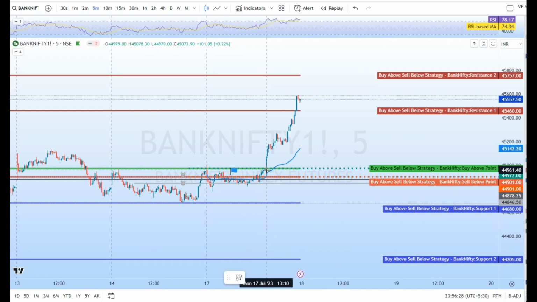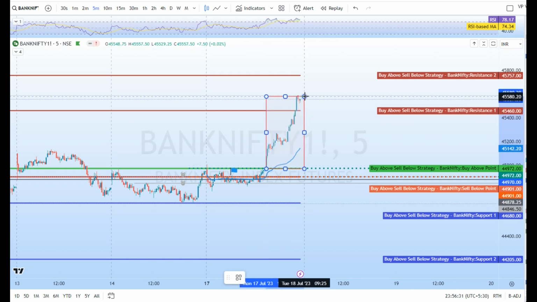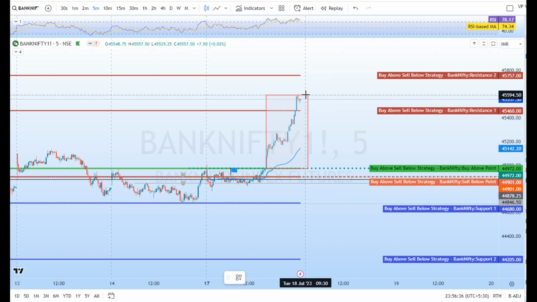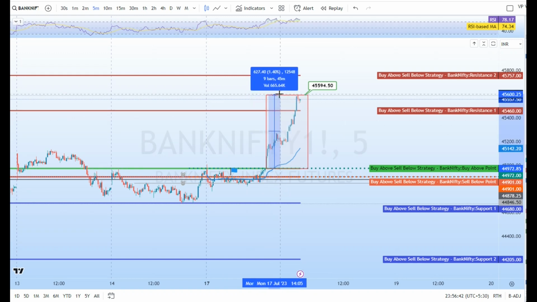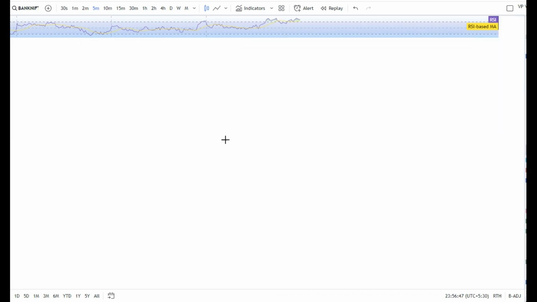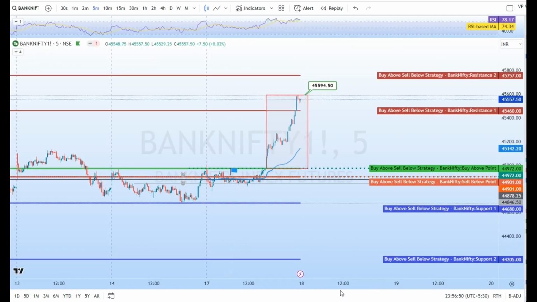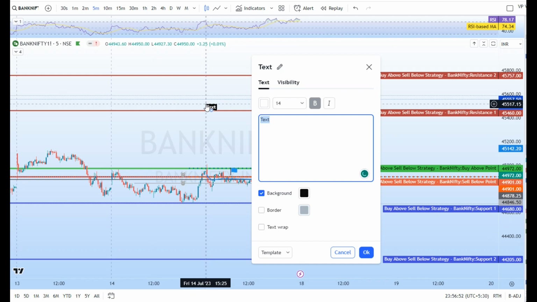Probably it coincided with Europe's open, and we got a fantastic move that took us all the way up, not quite up to the R2, but a significant move which gave us about 621 points. Now isn't that massive, guys? 621 points in a matter of 2 hours. That's an amazing move. 621 points, and we could say it was one trade alone. What a move. Sorry, 621 points. Let's go to the next chart.